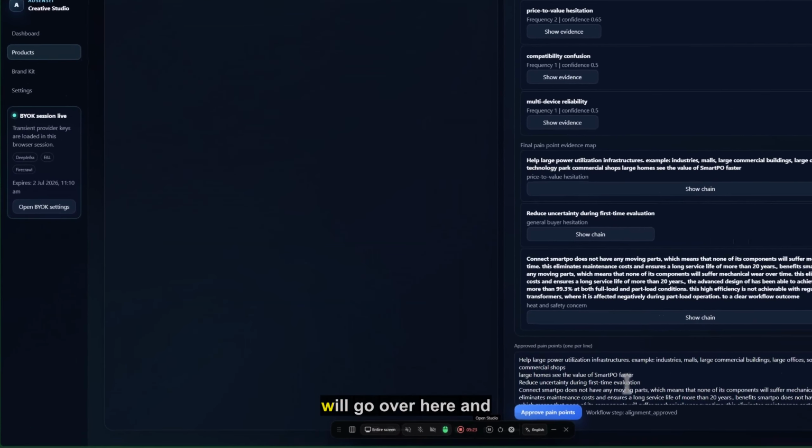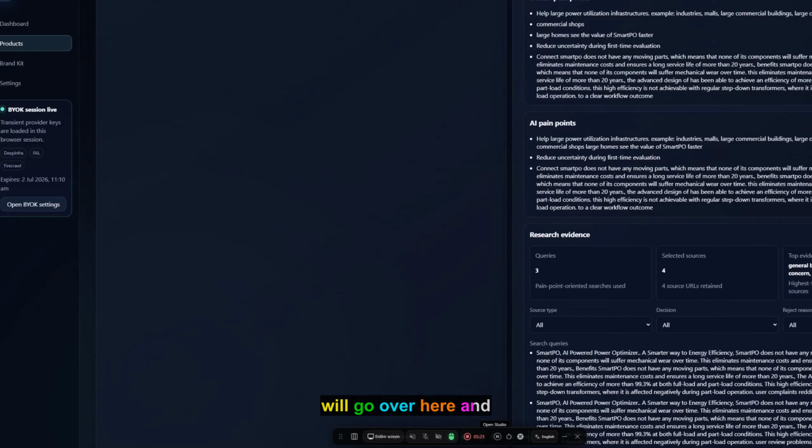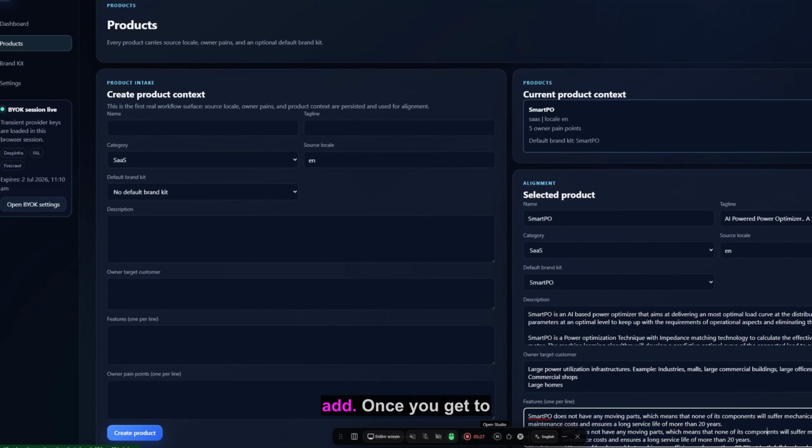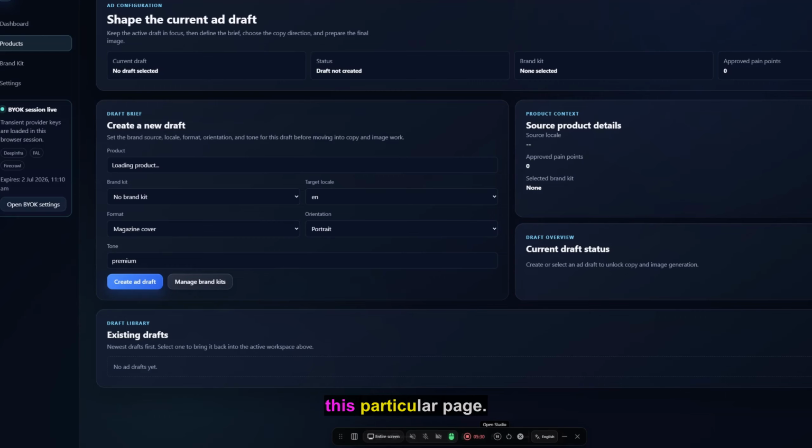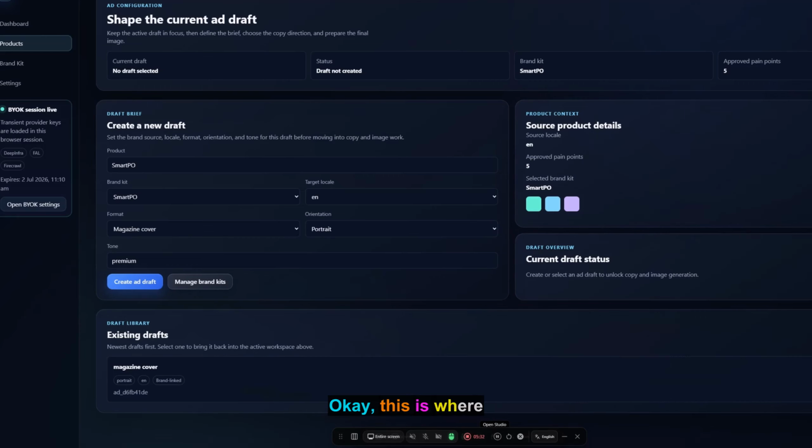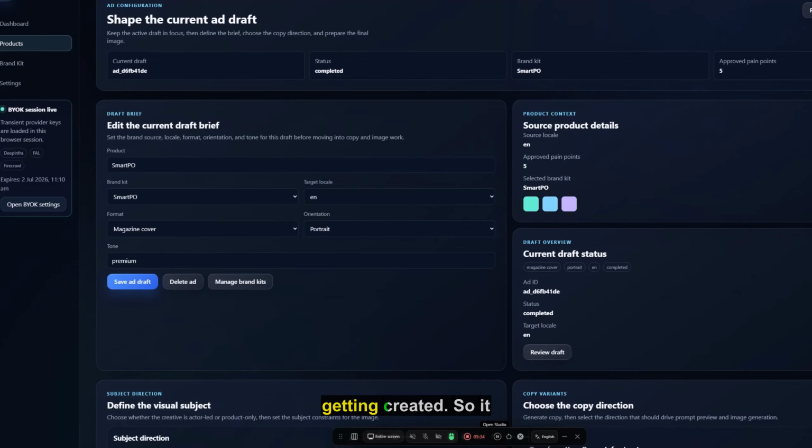Once it is done, you will go over here and say configure ad. Once you get to this particular page, this is where the whole ad is getting created. It is called ad configuration. These are basically stored in the database.